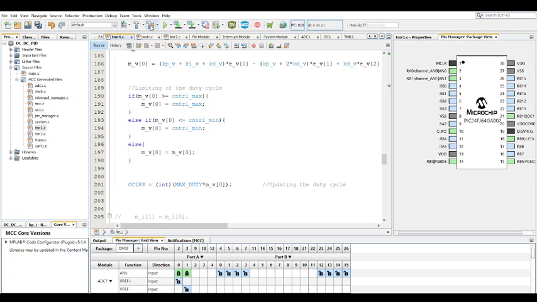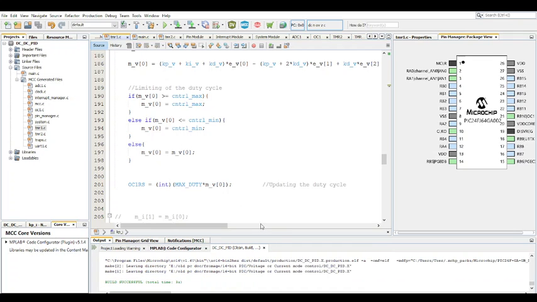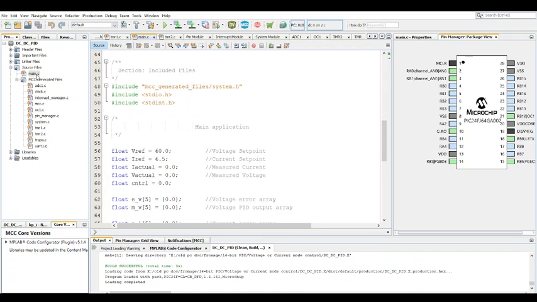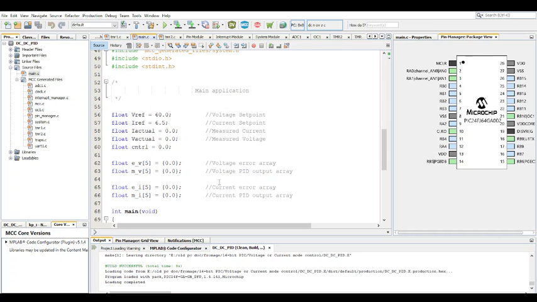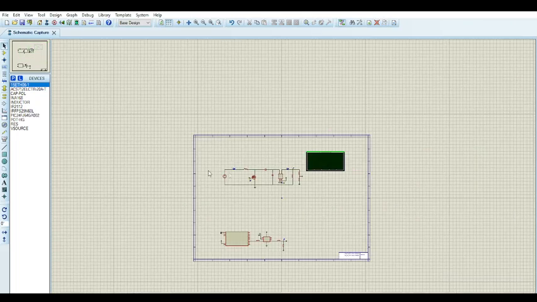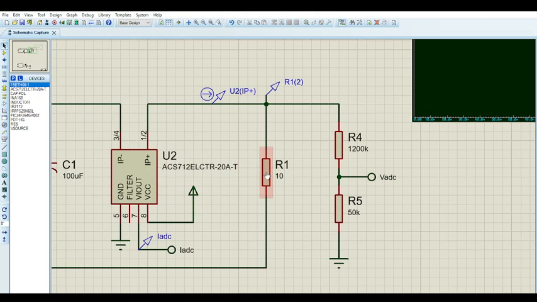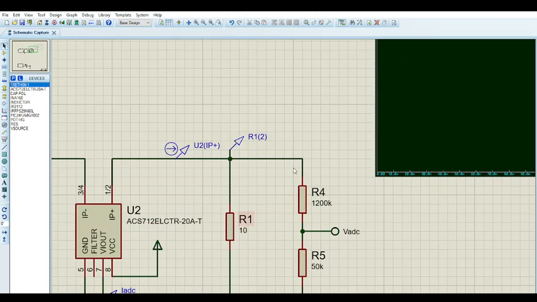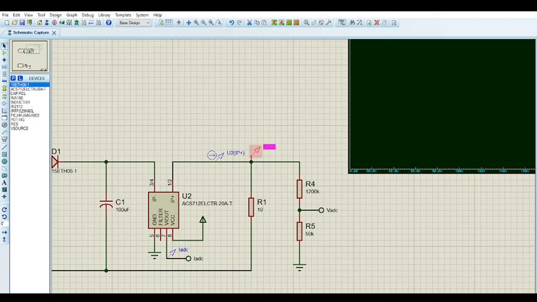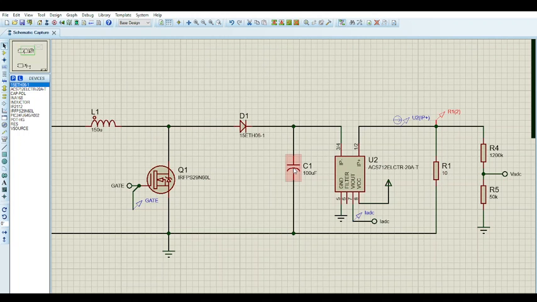So now I'm just gonna run it and do a spice analysis. In this particular case, the VREF is selected to be 60. VREF is 60, the voltage set point. The input in this case is 50 volts, and output here is 10 ohms, and it's just an example, obviously.